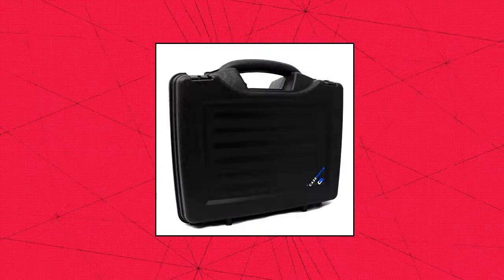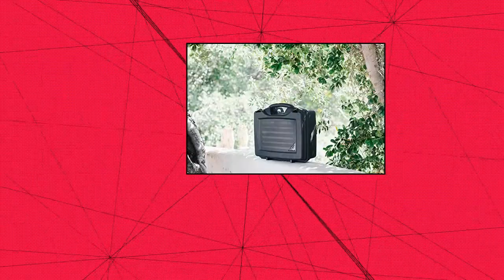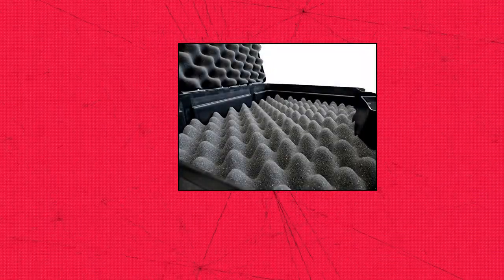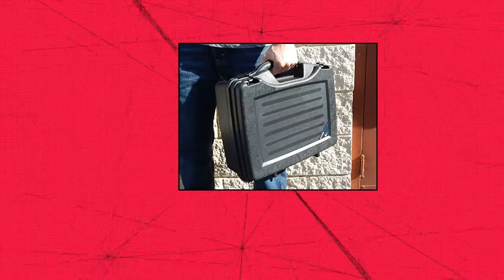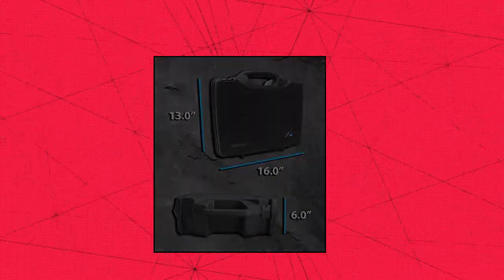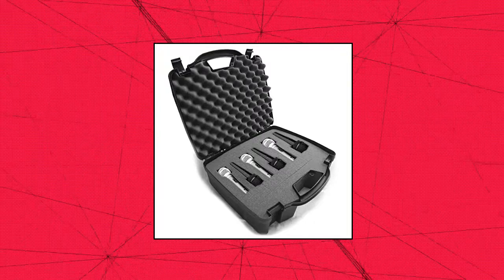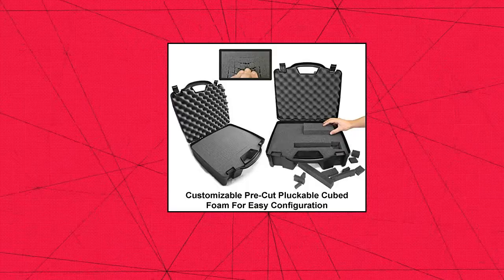Casematics Cardioid Dynamic and Vocal Microphone Hard Case — this rugged microphone case will protect against impacts, drops, dings and damage. The exterior is made from dense composite plastics, perfect for protecting your condenser microphones, cables and accessories. It features a tri-layer impact absorbing foam interior with a pre-diced, customizable foam layer that allows for individual compartment creation. Fits up to six microphones or other musical recording equipment.